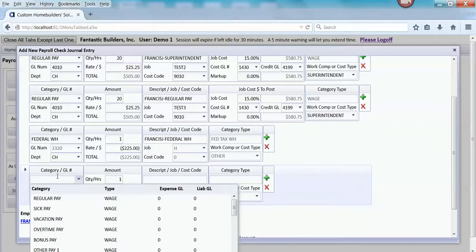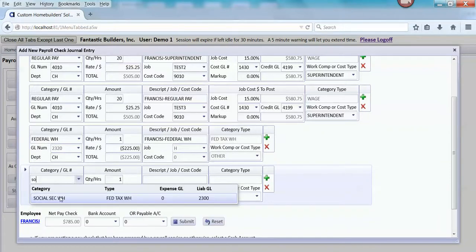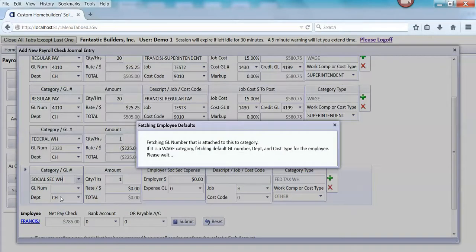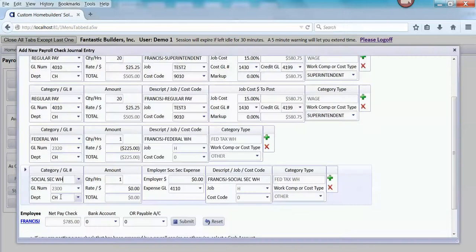So let's do the Social Security. I happen to know that the Social Security at 6.2% will be $62.62, but if you do happen to be trying to calculate payroll yourself, you could put 0.062, and that 1010, which was the gross pay, and you can see that it will show you the $62.62 total there.